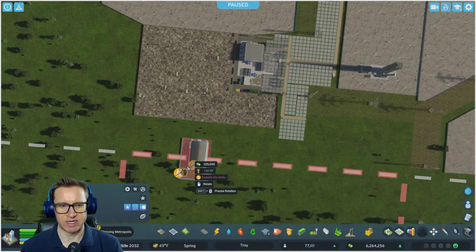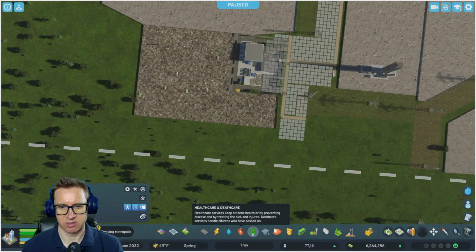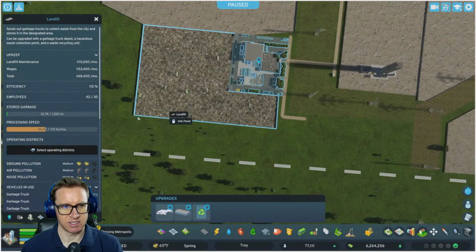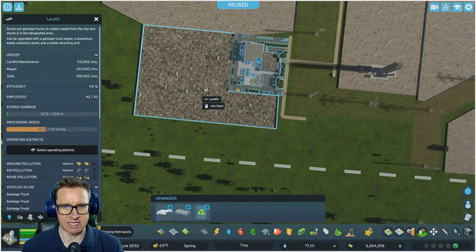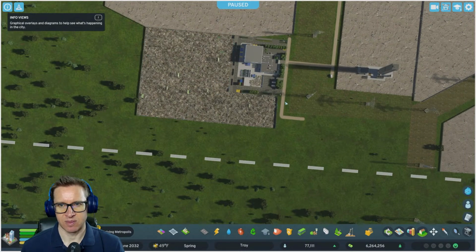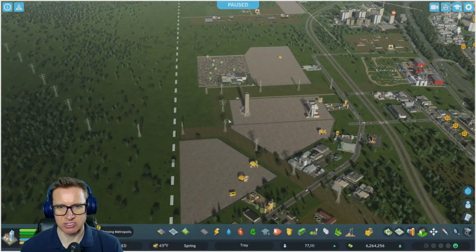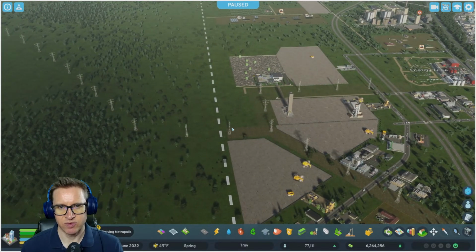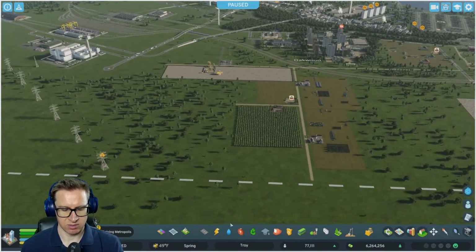We needed that when we had a garbage problem, but we don't have a garbage problem anymore. See, right now, our stored garbage is very low. So there's like almost nothing in this. This is a landfill. There's almost nothing in it. Okay, but here is our high voltage line here. And so what we can do is just run it all along the back here.